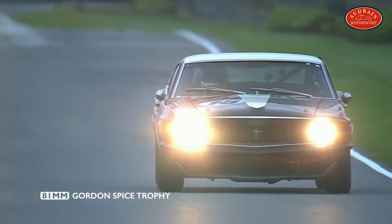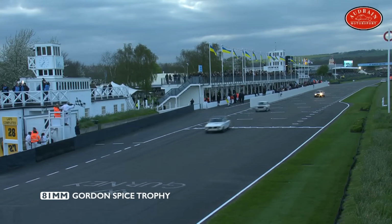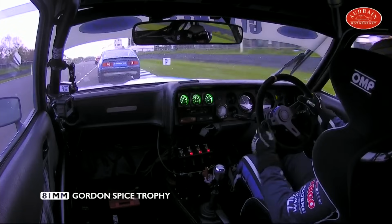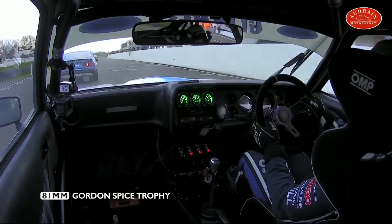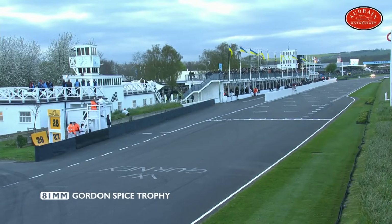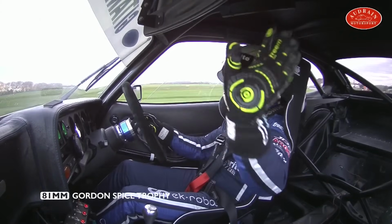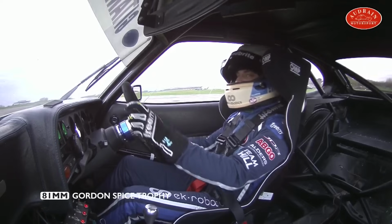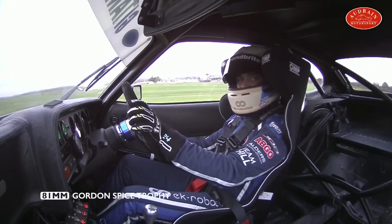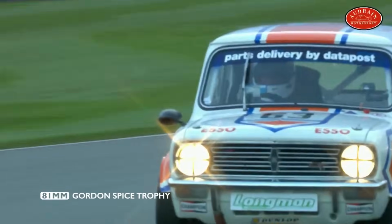Ash Sutton and Craig Davis take victory in the Gordon Spice Trophy here at Goodwood with a 2.6-second advantage over Freddie Shepherd and Timo Bernhard. We've got the battles further on, and Jake Hill still attacking, can't quite do it as he comes across the line, but he's had a great fun time. He ends up finishing in 8th position. The fight there is a nice smile on Jake's face, as we can see from the onboard picture. And Gordon Shedden and Jack Young, they got the 3rd place in the end. So double points for being a house captain for Shedden.